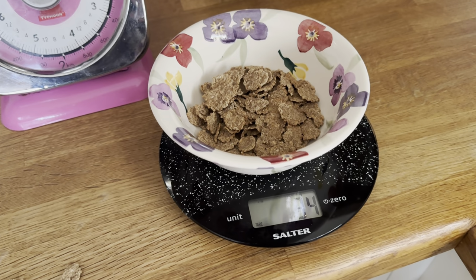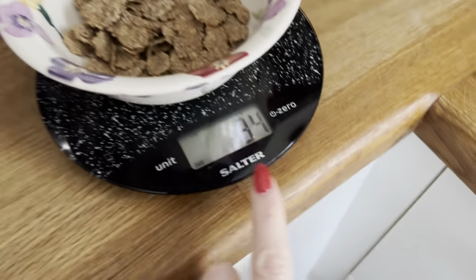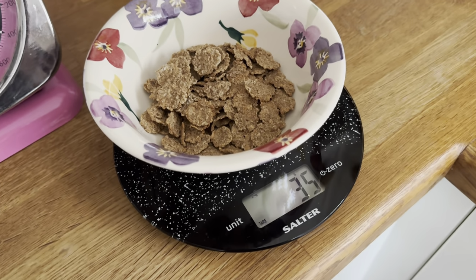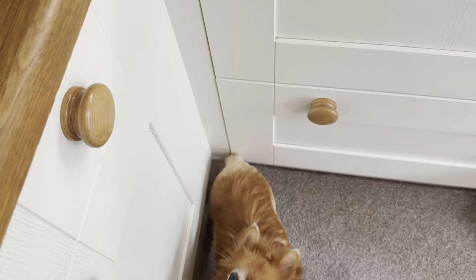So it's Good Friday. So I'm just doing my breakfast on my new fancy scale. So I've got 30 grams of bran flakes. I've gone over slightly, but I was hungry, so I thought it didn't matter, tiny little extra bit. So I've got bran flakes. I'm going to put some blueberries in it. I love my scales. They're so good.